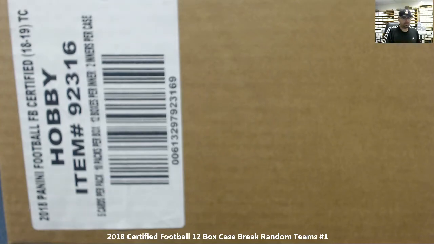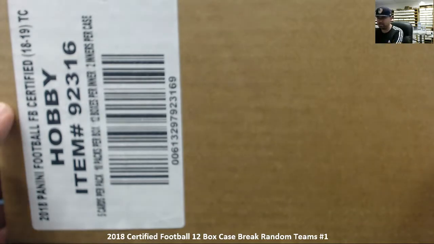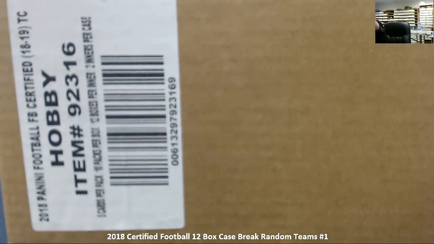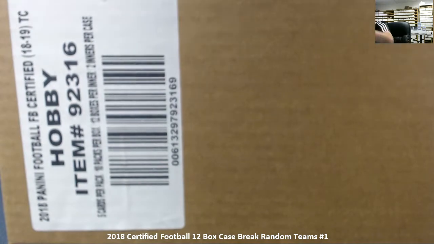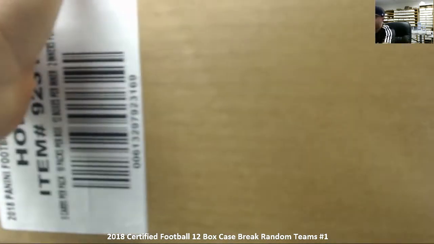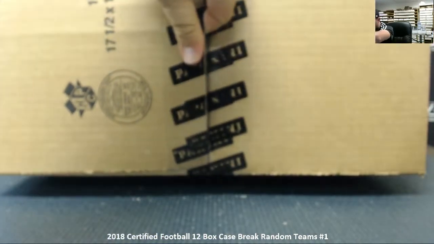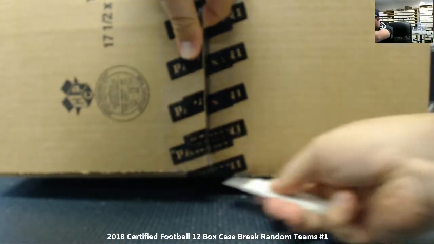All right, everybody, we're doing a 2018 Certified Football 12 box case break. This is random teams number one. As you can see on the table here, we have a full master case, which is two inners. Each inner has 12 boxes, which is quote unquote a case, similar to what they do with Classic. So I'm going to go ahead and open up this master case to reveal the two inner cases, and then we'll determine which case we're going to use for the break. And we're also going to draw your teams.